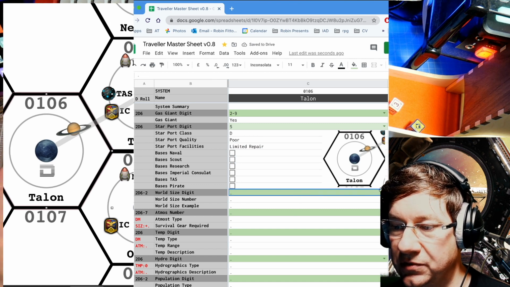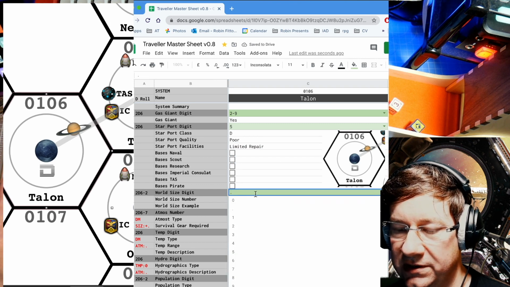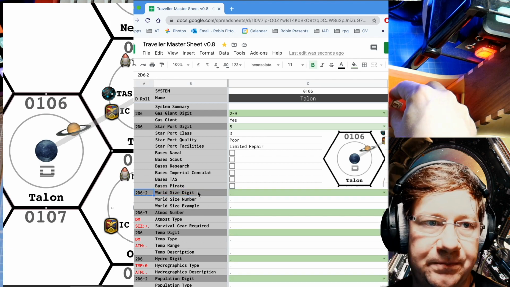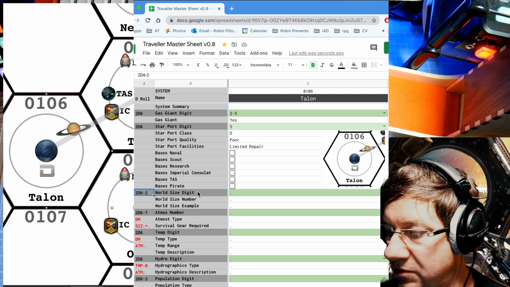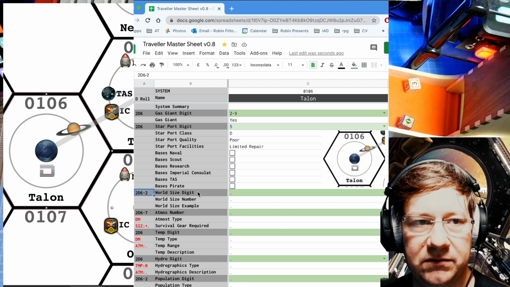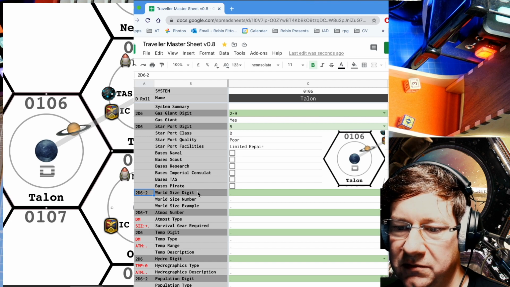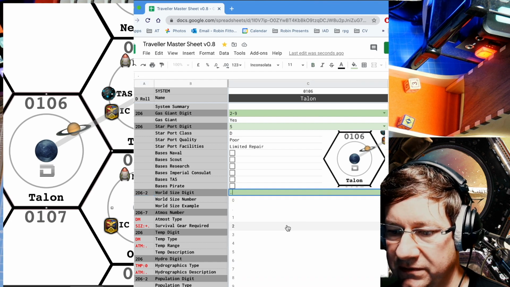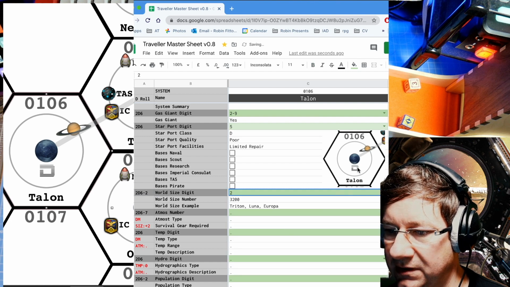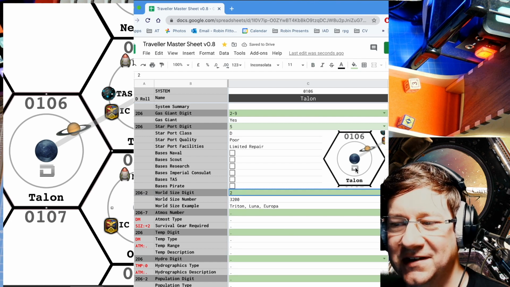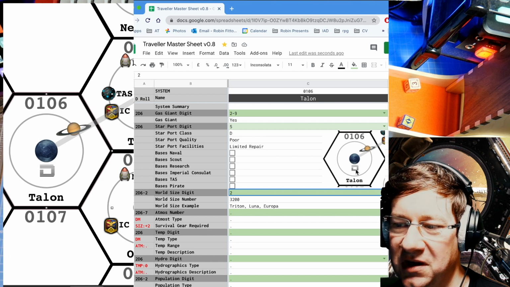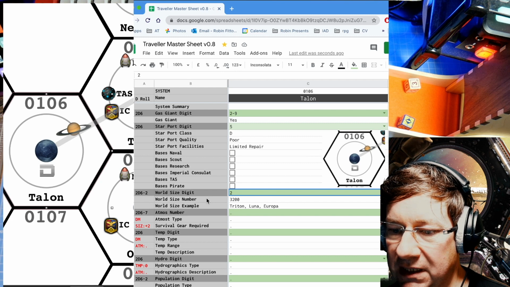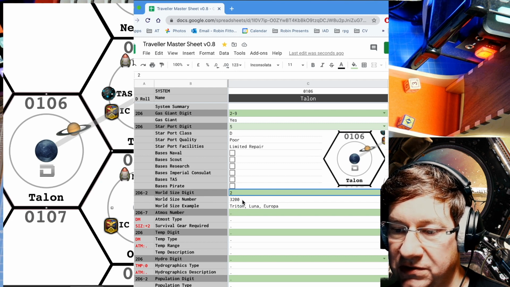Now this is the first important step. So what is the world size? World size is a 2d6 minus 2. So I've got up this, so apologies for the sound from the dice rolling. So minus 2, 2. So this is interesting. No wonder they've only got a small backward kind of D-class, well, a poor starport. It's not too bad as a starport, is it? So yeah, it's small world size wise.